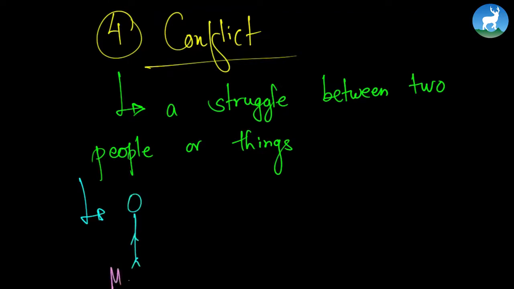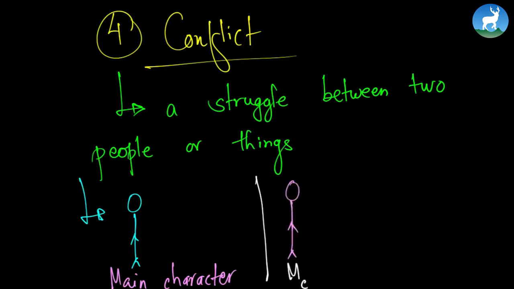This is our main character on the one side. And on the other side, there's something else. There could be another character, another main character, right? Or there could be something else, something more abstract. Let's say forces of nature, a bit vague idea. Could be society, a character wanting to do something but society is stopping him.